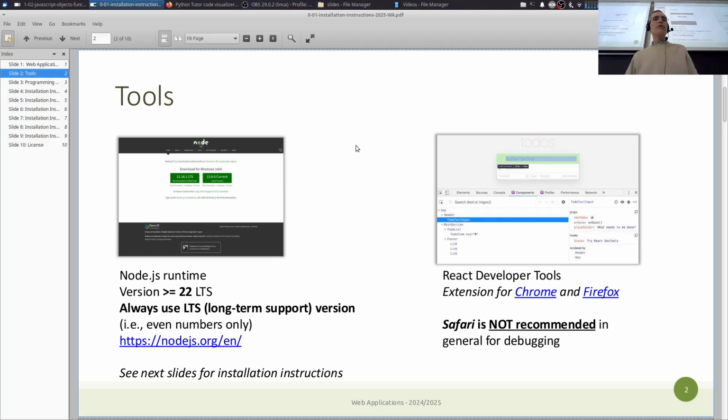So, to play with JavaScript, we need to have some tools installed. That's what I showed you on Monday, okay? So, we will not start from the more complex setup with the web application and so on. We start from something really basic that will be useful for later as well, okay?